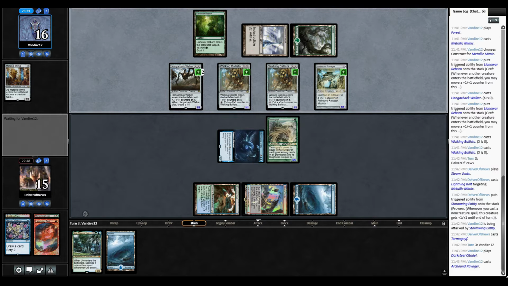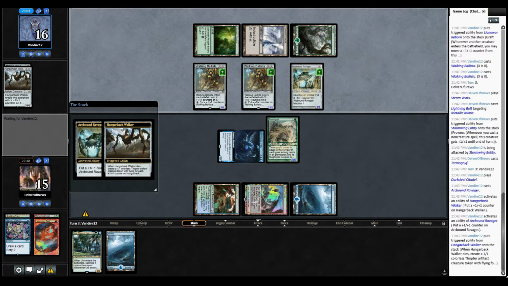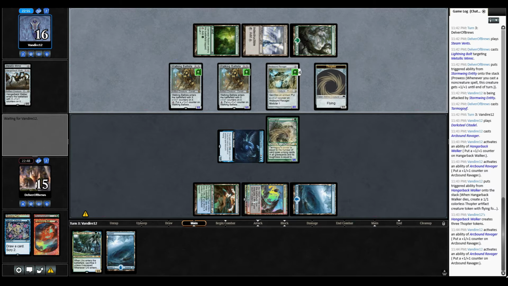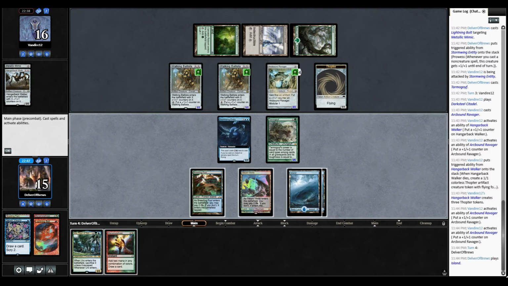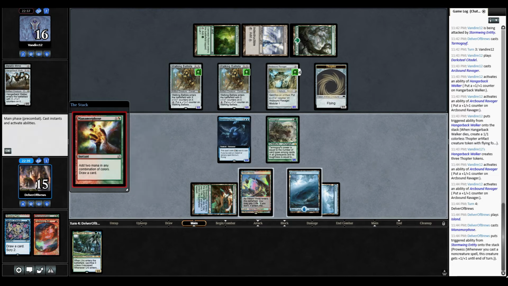Arcbound Ravager. Alright. Well, that's a thing. Now, even though we got rid of Metallic Mimic, we are still in danger. So we need to figure out what we want to do here. Our opponent already sacrificed Hangerback Walker to get the flying tokens. And now Arcbound Ravager is just getting bigger. So we're going to play Manamorphose here, get our Stormwing a bit bigger. See what we draw.